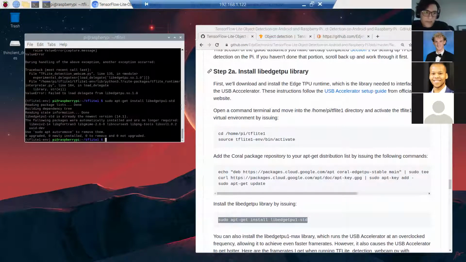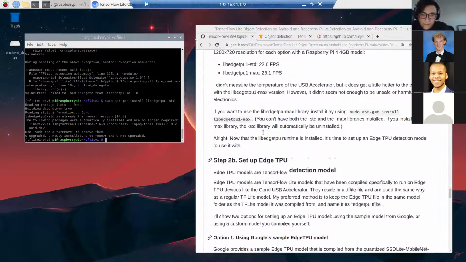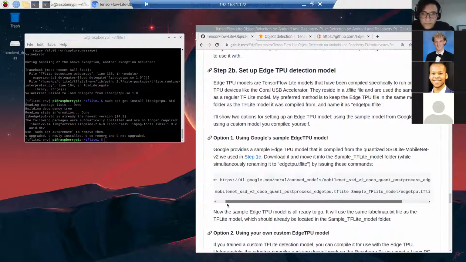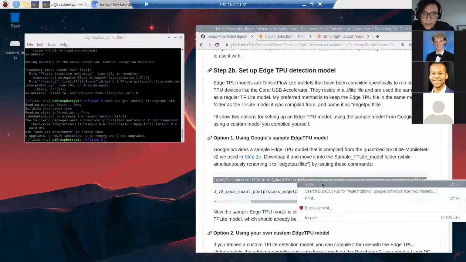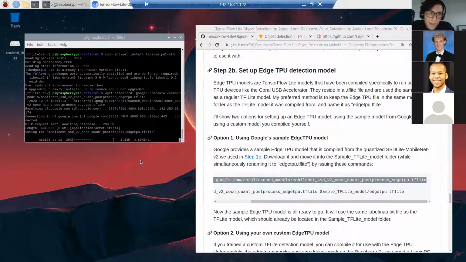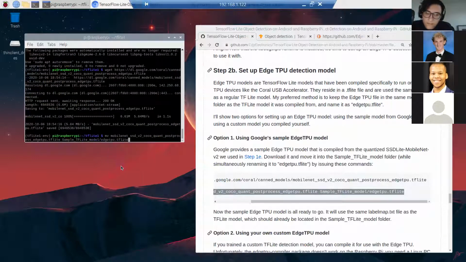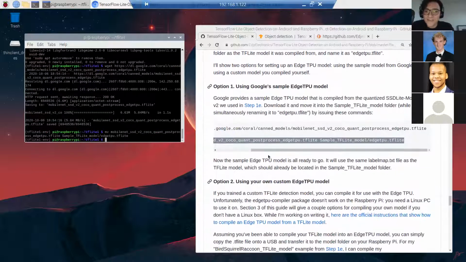I mean, it was working yesterday. Copy, paste. That's great. Then, oh, I know what it is. I forgot to connect my TPU.